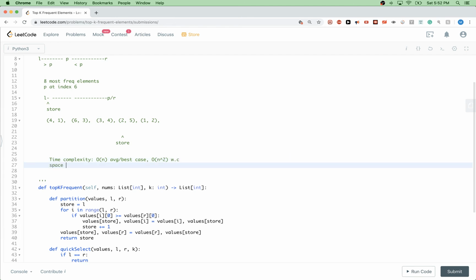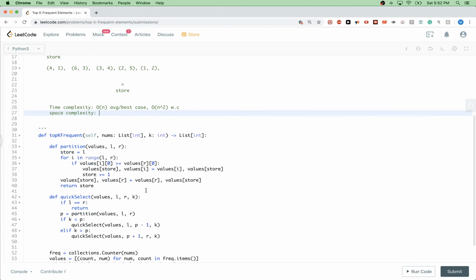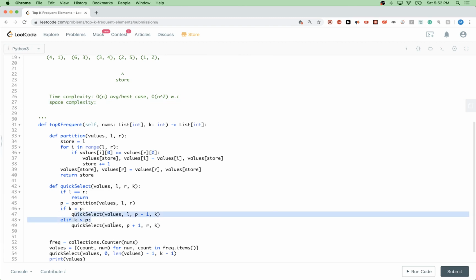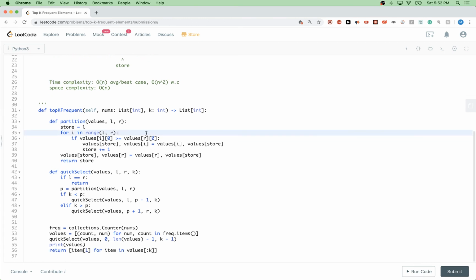And in terms of space complexity, the only extra space we are using that is not constant is the recursion here, which ends up being O(n) at most. Yeah, so this is pretty much it. I have another video on QuickSelect that explains why the time complexity is this one, so you can take a look at that, and yeah, that's pretty much it for this solution.